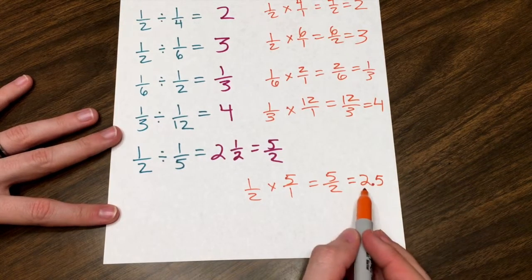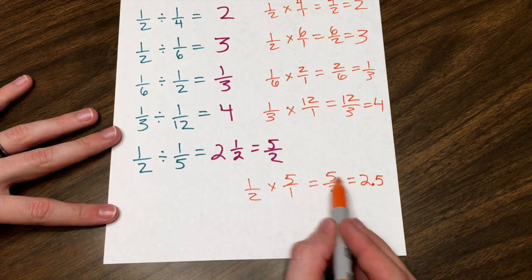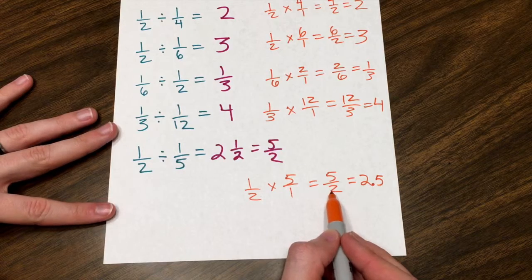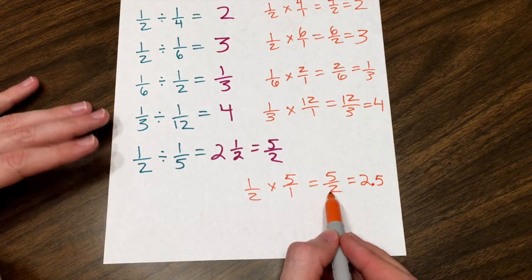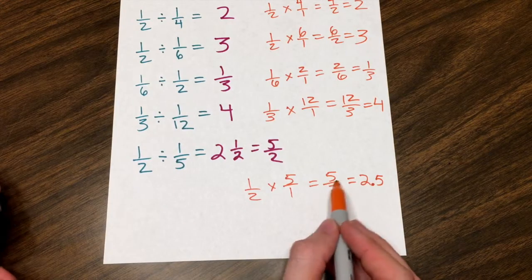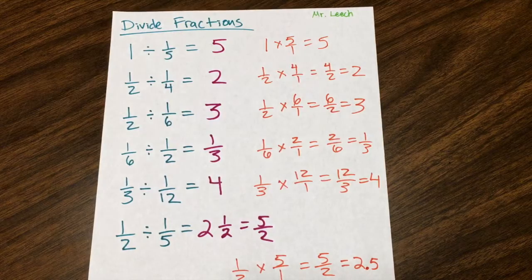Now, one note about two-point-five. This five has no relation to this five. This five is actually related to that half, because if I was to write halves as decimals, it's either a point-zero or a point-five. Common misconception about this number. Hope you learned a few things about dividing fractions.